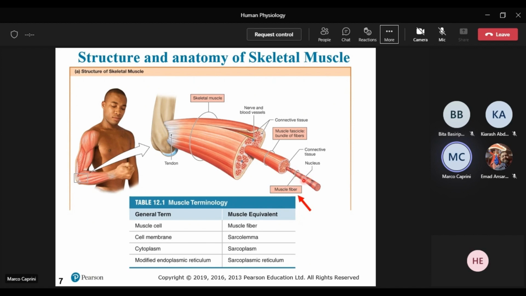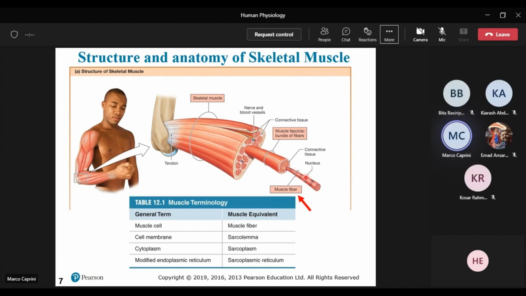Why? In the muscle fiber, you can appreciate here, a lot of nuclei. Because the muscle fibers are fused cells with many nuclei, created by the fusion of many individual embryonic muscle cells. And you probably analyzed it in anatomy. This is called syncytium. Because in the embryonic phase, all the muscle cells fuse together. The nuclei are not fused one to the other, so the muscle fiber is created by the fusion of many individual embryonic muscle cells, and the nuclei are visible here.